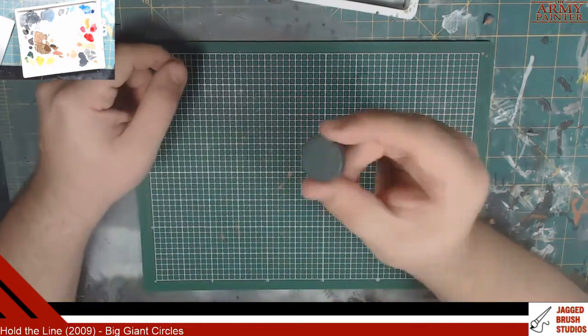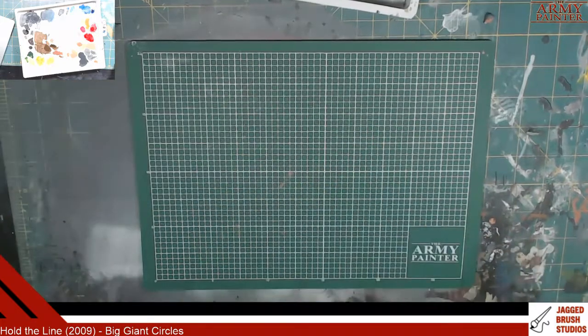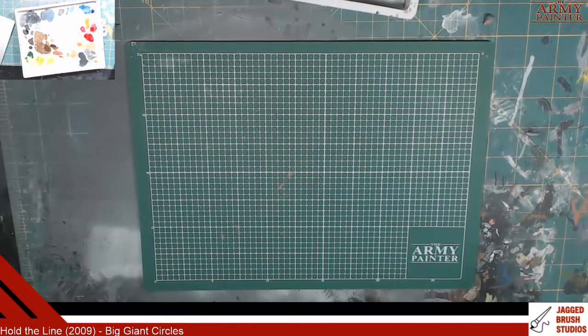We're gonna put him on this right now until you get me bases. I think I'm completely out. I'm just double checking. I'm 99% sure I'm completely out of your bases. So I will lightly tack him to a plain base. This is what's gonna happen, just so I can get some pictures shot.